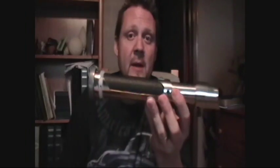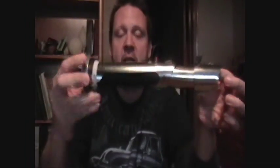I've seen other people use mouse pads and just flip them around backwards and use the black side of a mouse pad, and that's a pretty good idea too. But I used that to put on the outside of the 1.25 inch tube to thicken it up so that it would fit snugly inside the 1.5 inch tube. And so you can see what that looks like.